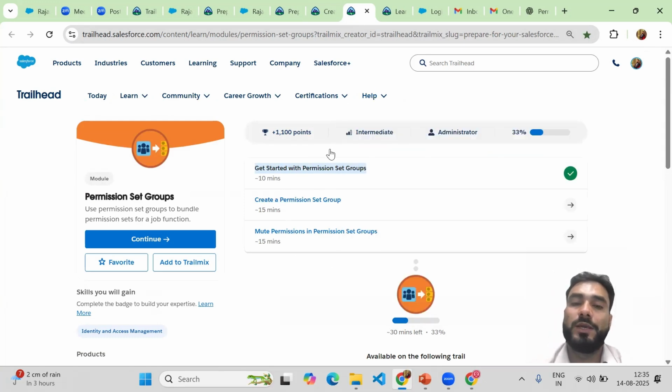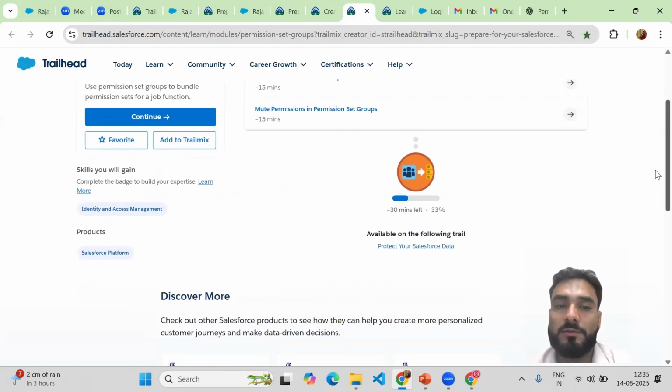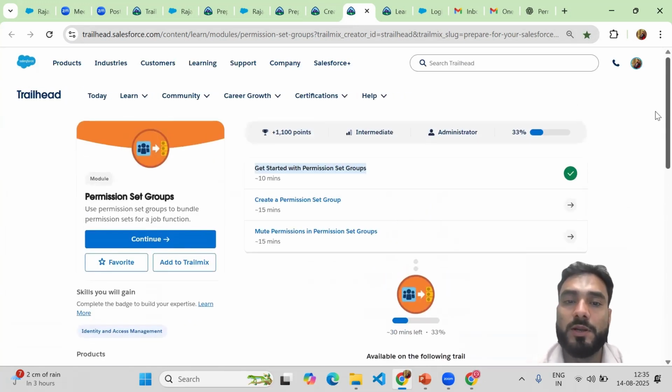Okay, so we have to go through each module and complete all the challenges which are mentioned. For some modules it will be question and answer, and for some we have to do the challenge in our org.